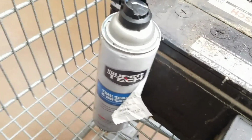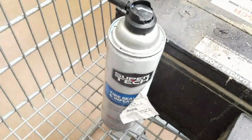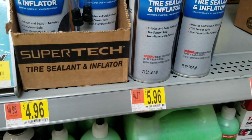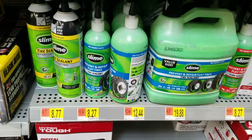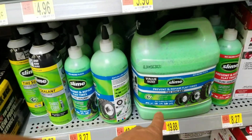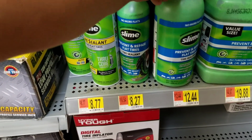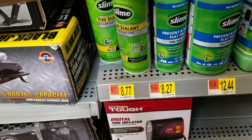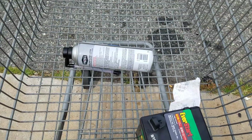I got some of this Walmart Fix-A-Flat last time, and I sprayed a little, and it didn't stop coming out. So I'm returning this for an exchange. $6 for 20 fluid ounces. That's pretty good. Slime, a gallon for $20. That's a pretty good deal. I think I had the 16 ounce last time, or I forget. Was it 16? Yeah, 16. This is $8.26. I thought my deal was a good deal. Guess not. Not a bad deal.